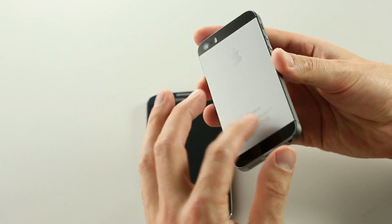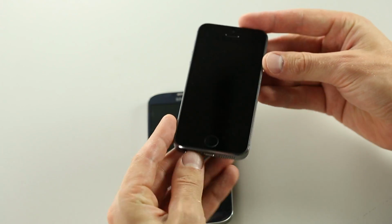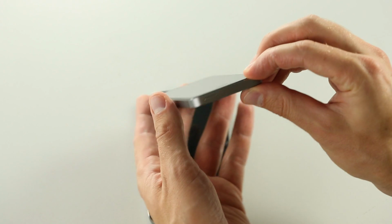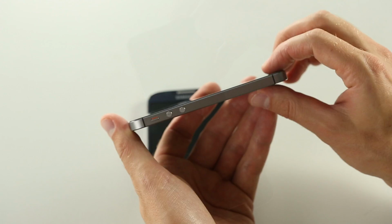The display is only 4 inches compared to the S4's 5 inches, but you can see on the bottom that you've got your speaker and microphone. The nano SIM is on the right hand side and the power button on the top, much the same as other iPhones. The volume buttons are in the typical iPhone design and there's no getting at the battery.